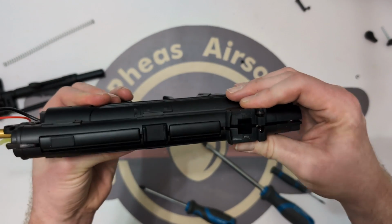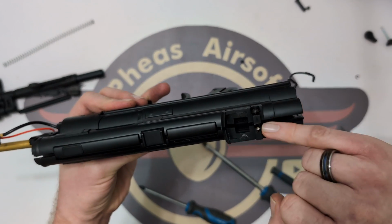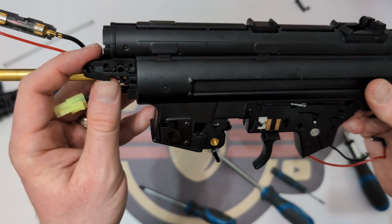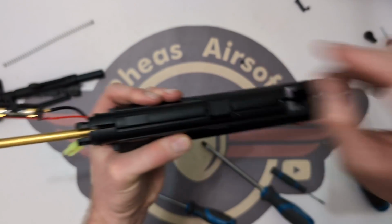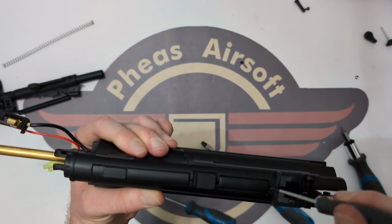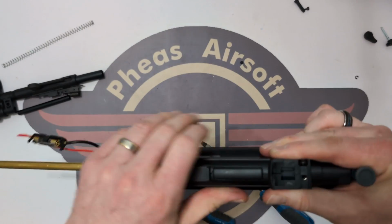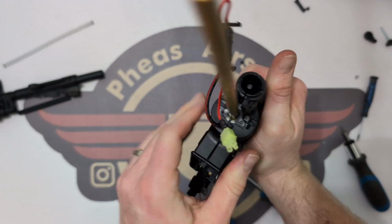And what I've done is I'm just going to flip it over, and there's lots of things going off here all at once. So I need to make sure that the silver nut washer doesn't come out of there, whilst also simultaneously making sure that the hop adjuster lever comes out of its appropriate slot, which it appears to be doing, whilst making sure that this also doesn't sag down and ends up plugged in properly, which it's doing there, look, into either side of the gearbox, because there's a little track with it. Otherwise it drops down and it just looks silly. So everything looks like it's going back together nicely.